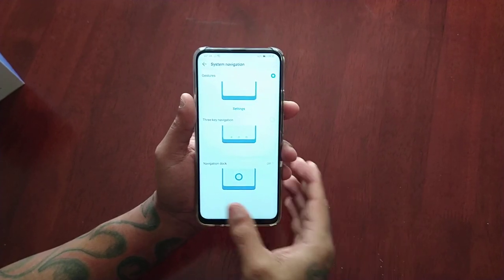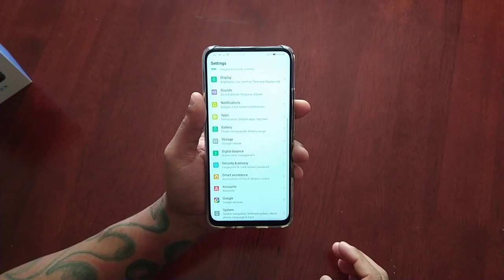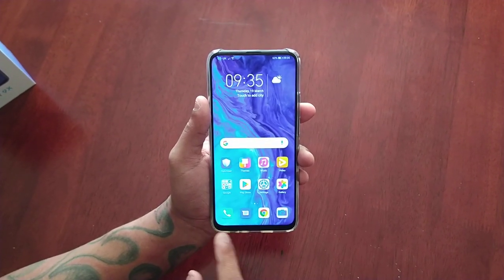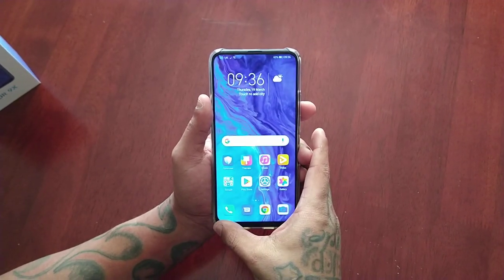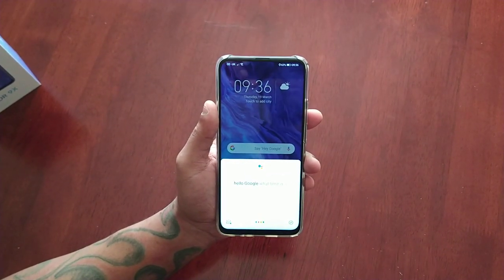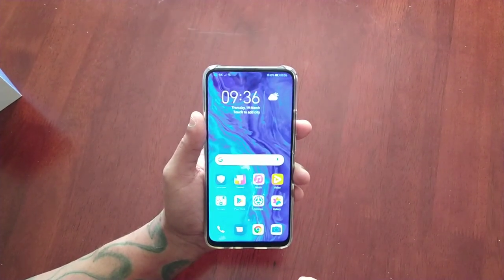Okay, so let's try this. So swipe in to go back. Swipe in again to go back. Swipe up to go to the home screen. And if you swipe from the bottom left hand corner here to the middle of the display, you will launch the Google Assistant. So let's do that. Hello Google, what time is it? 9:36. Okay, swipe up again to go to the home screen.